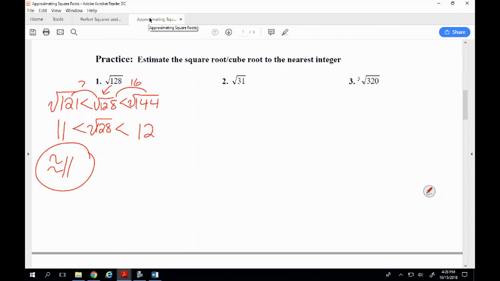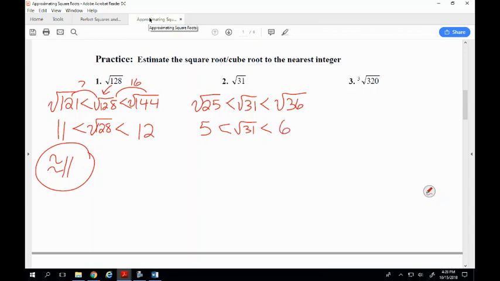Okay? Over here we've got the square root of 31. Again, we go to that chart and we find that 25 would be on the left side. Square root of 31 is what they gave us. It goes in the middle. And square root of 36, again from our chart, goes on the right side. Okay, square root of 25 is 5. Can't do anything with the square root of 31 that they give us. Square root of 36 becomes 6.